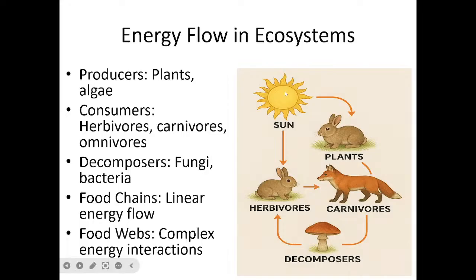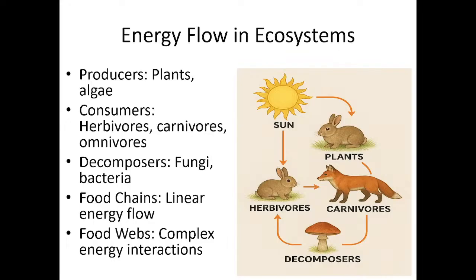So you can see energy will come from the sunlight, and the sunlight will produce energy that will be used by organisms. So by these herbivores, because herbivores feed on plants, and the animals that feed on plants will now be eaten up by carnivores, and these carnivores will die and decompose, and the mushroom will grow. And it is this decomposer that herbivores will still feed on. So that is why at the primary level, the plants and algae constitute the primary level. Then the consumer levels could be herbivores, carnivorous animals, or omnivores. Then the decomposers could be fungi or bacteria.